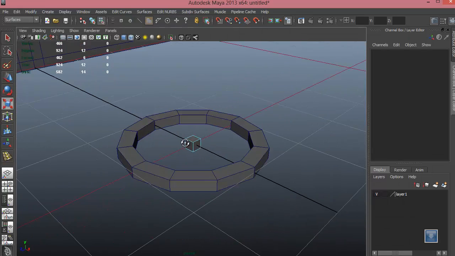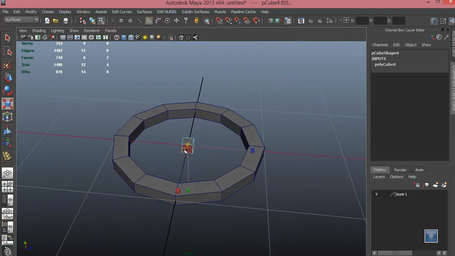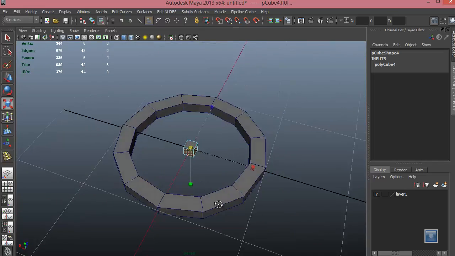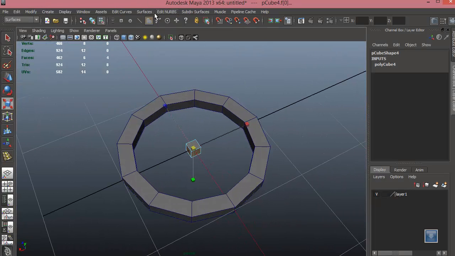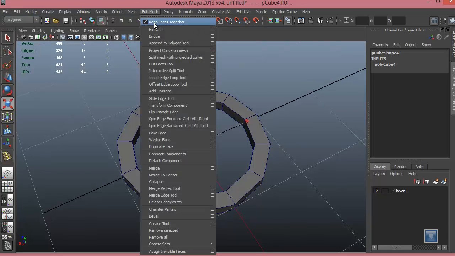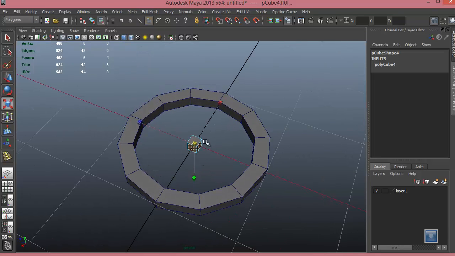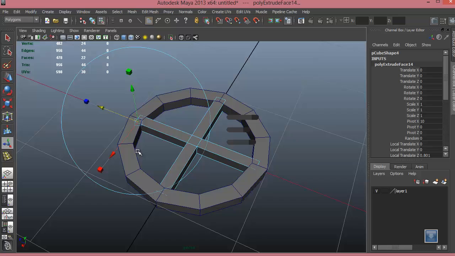I'll choose all the sides, 1, 2, 3, 4. Okay, now I will have to turn off keep faces together. Extrude face, pull it out.